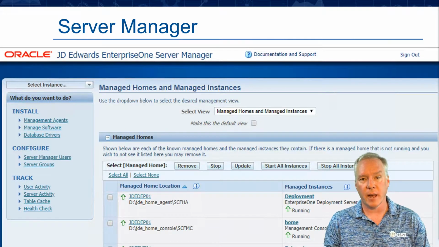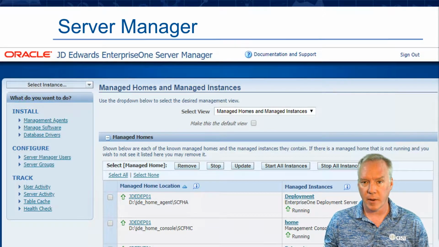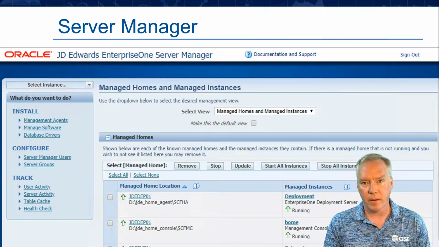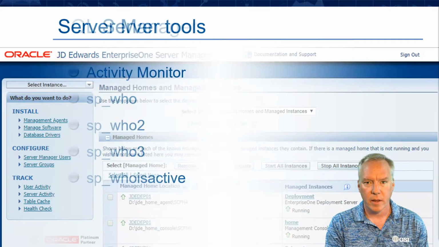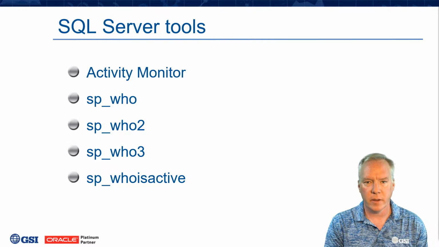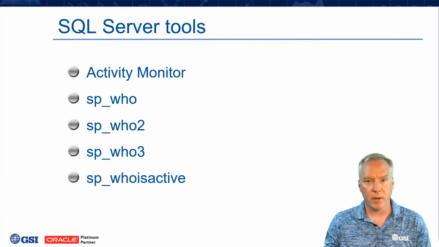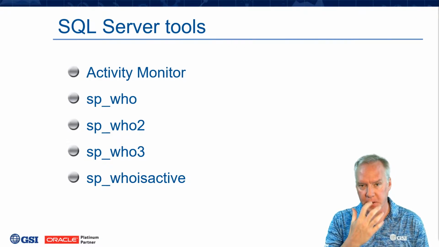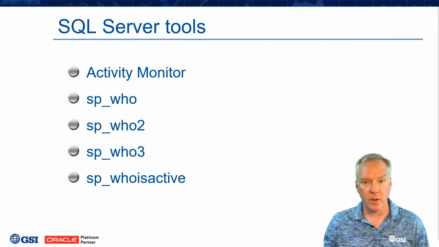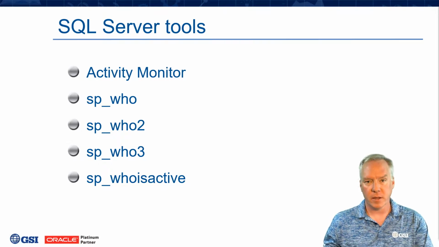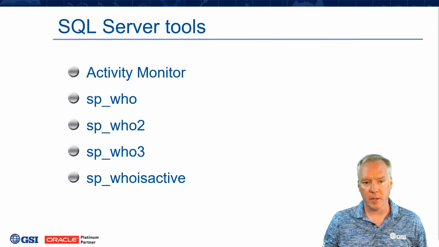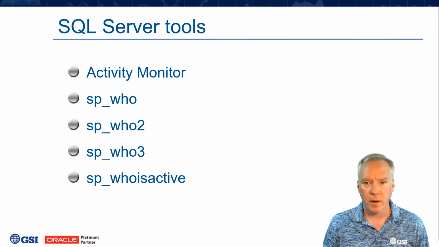Now, that's all on the JD Edwards side. On the database side, depending on which database you have, there are a number of tools you can use to find information about database sessions. We'll start with SQL Server. There is in SQL Server a thing called Activity Monitor, and it's included with SQL Server. If you right-click on the name of the server at the top and click Activity Monitor, it'll show everything that's happening on the database, including how much memory it's using, what the sessions are doing, and so on and so forth. There's also some built-in stored procedures called SPWho and SPWho2, which are on SQL Server.